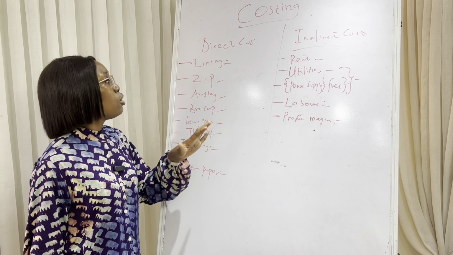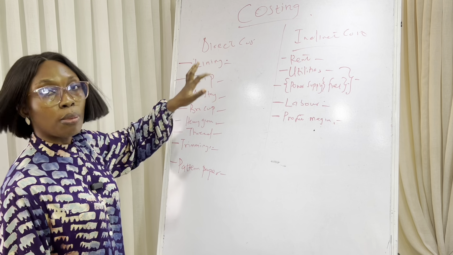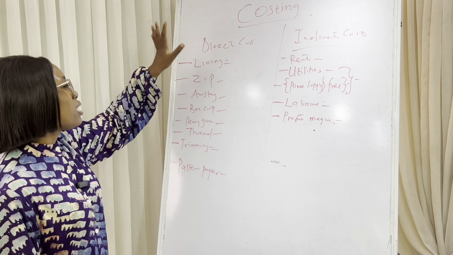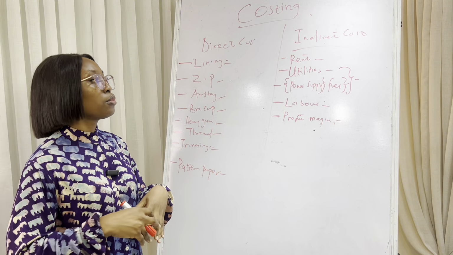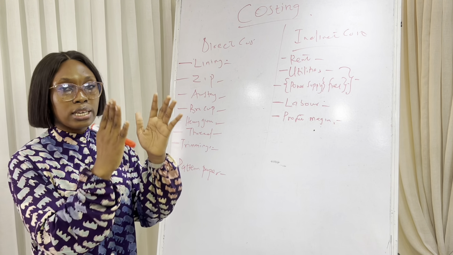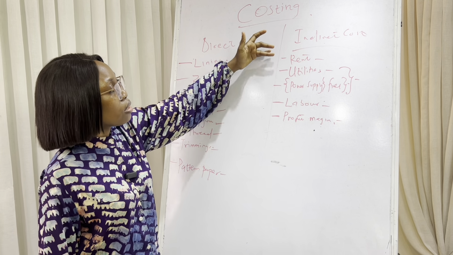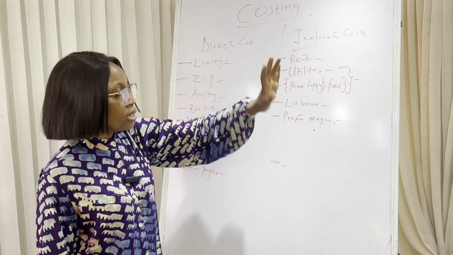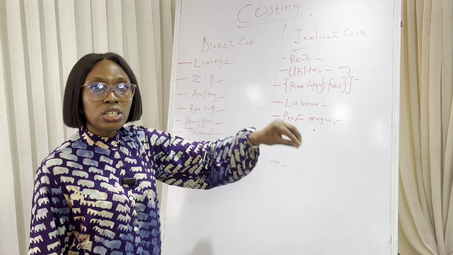So I've listed out all the items under direct cost and indirect costs. We already said direct costs are the raw materials. So the lining, the zip, hair stay, bra cup, hemming gum, thread, trimmings, pattern paper. These are the basic things that you will need to make a garment. So we're not talking about plenty beading, or a costume; you're making a basic garment, a basic dress, right? And then the indirect costs are the rent, utilities, power supply, fuel, etc., labor, and then the profit margin, how much you want to make on each outfit.